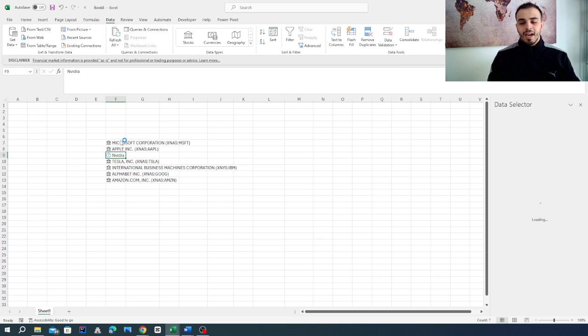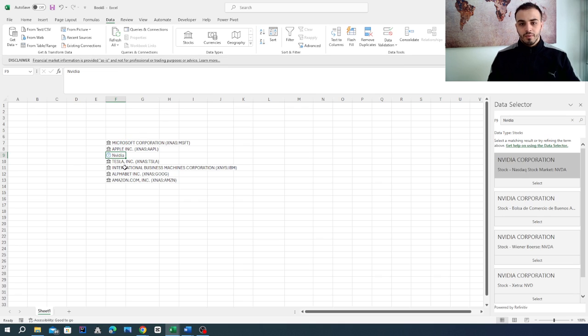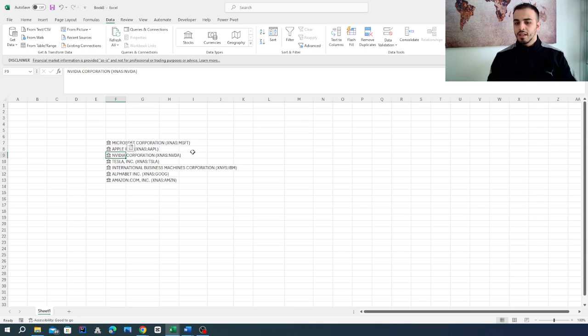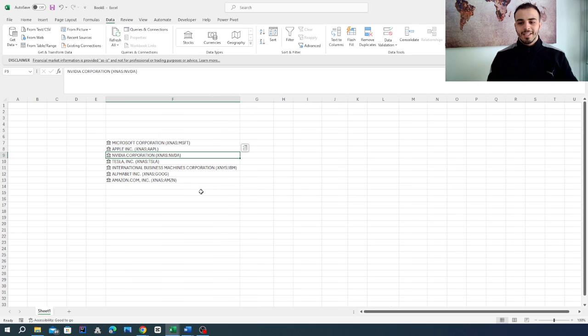Now, as you can see, all your stocks will be converted, and the stocks that are not converted, for example here INVIDEO hasn't been converted, so you'll have a data selector, and the stocks will be detected on the side. So now all you have to do is simply select the right stock, so it's going to be this one right there. Right now, automatically we have access to all the stocks and we can extract data directly from Excel.